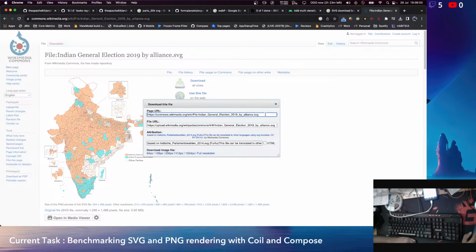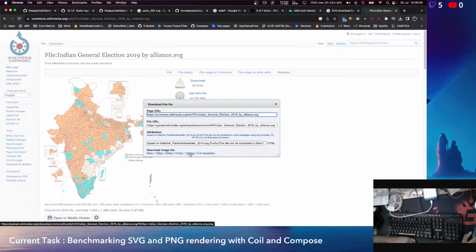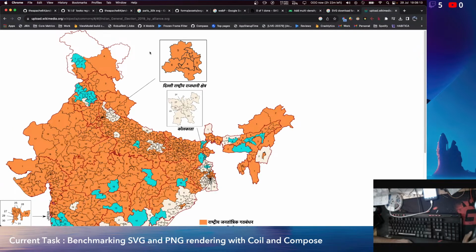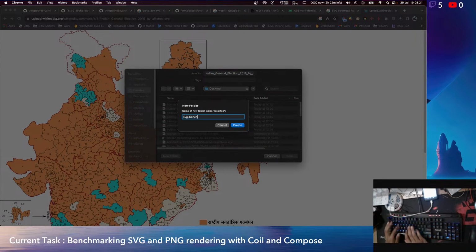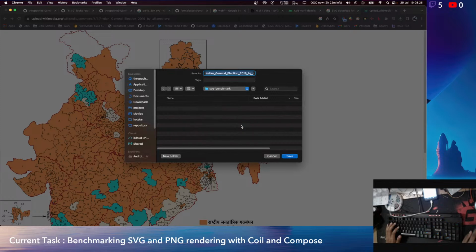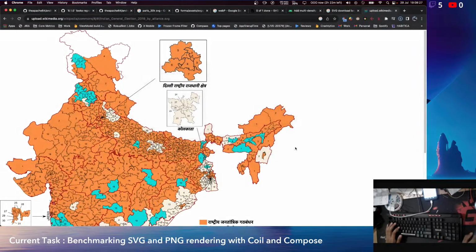Download. Page URL. Download image file. We will also need that, and that's a PNG file. Full resolution will download. This is an SVG file, right? We'll save this in a directory, SVG benchmark. Create, save.